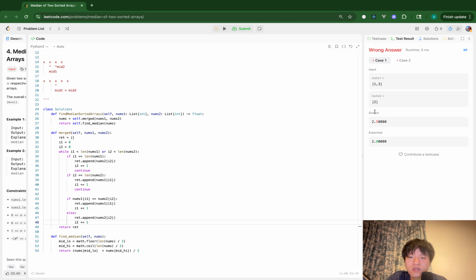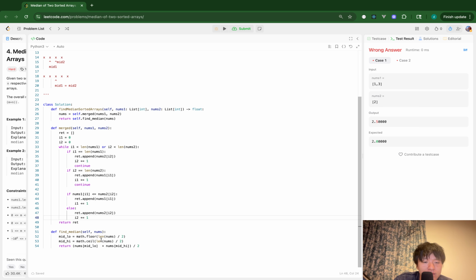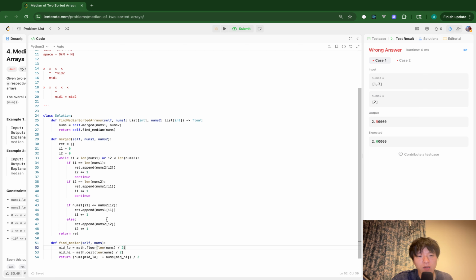Okay, but how could I get 2.5? I see. Wait, so if the length of nums is, say, 3, it means that the indices are 0, 1, 2.